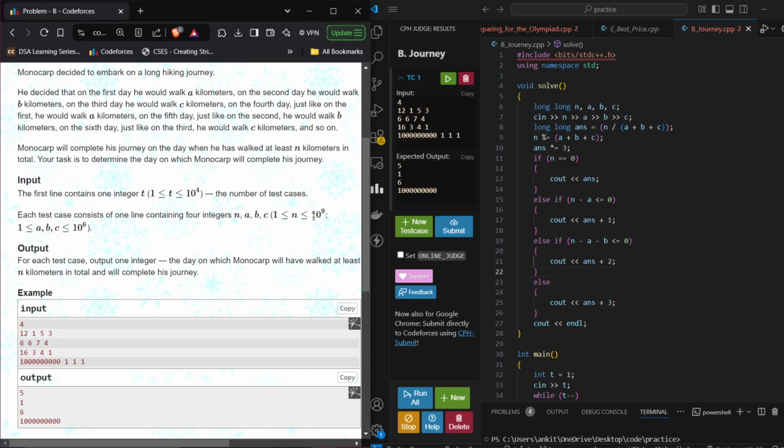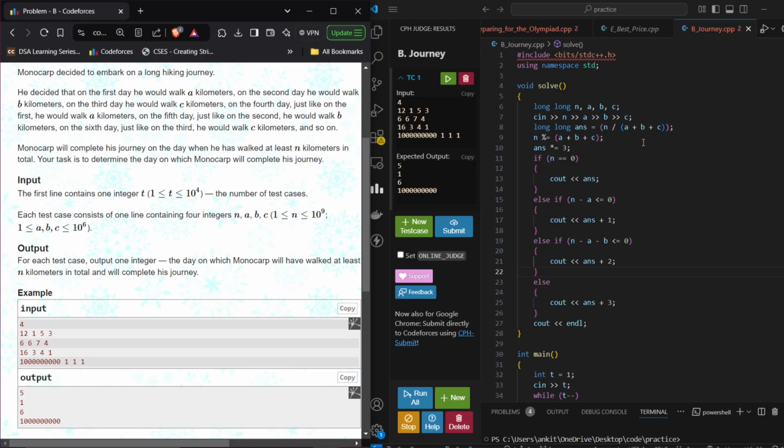What we'll do is calculate the modulus with respect to a plus b plus c, because we have to deal with large values. If the value is very large, why should we go again and again counting a plus b plus c? If we know the sum, then we take the modulus, and with the leftover value, since we have three options a, b, c, we can easily subtract and tell on which day it lies.